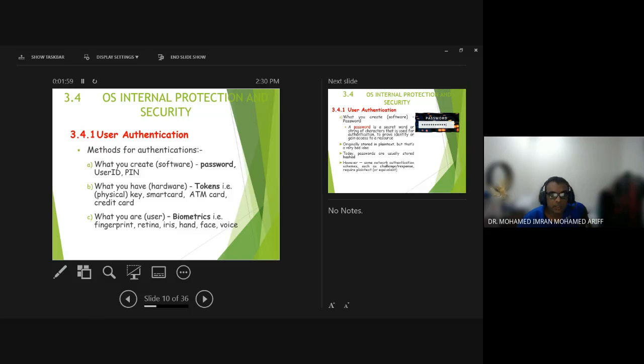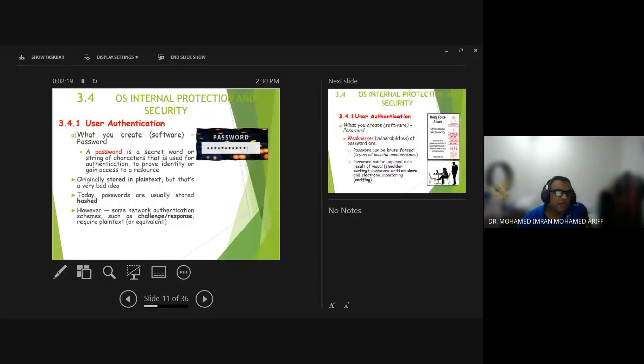I'll show you examples of all this. You can also use biometrics, meaning your fingerprint, retina, eyes, hand, or voice. So anyone who has a username and an actual PIN or password can access the system.